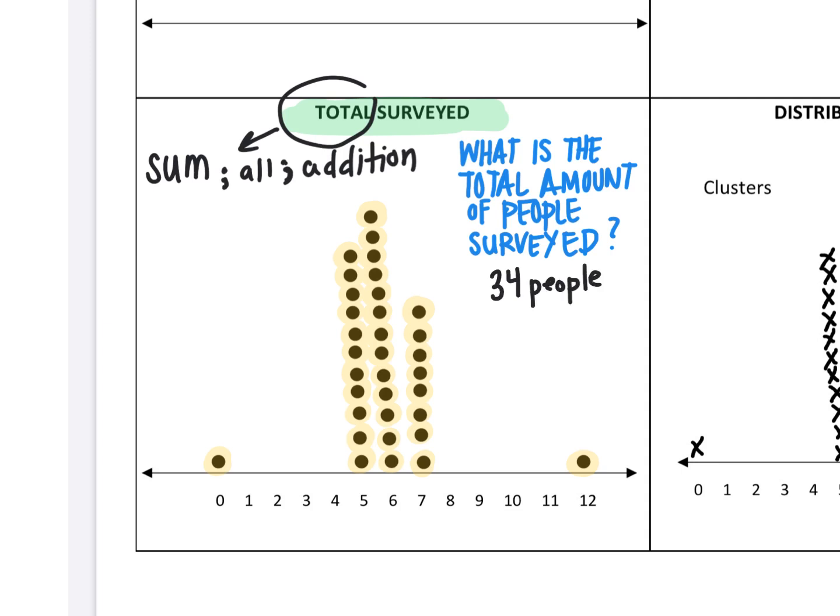You notice I went in order. I didn't just randomly start picking dots. Another way of doing it is once all the data is listed, for instance, if we had a list of data already, like all of our 0s and 5s, I could count up all the numbers. But you notice how I use my highlighter or my pencil to highlight as I go, so I knew that I colored that one in. So now you're going to practice this.